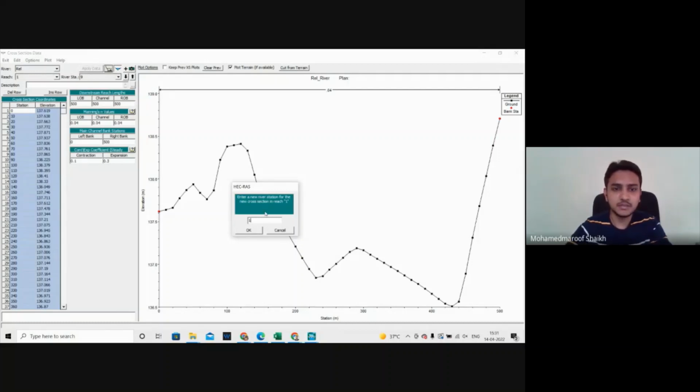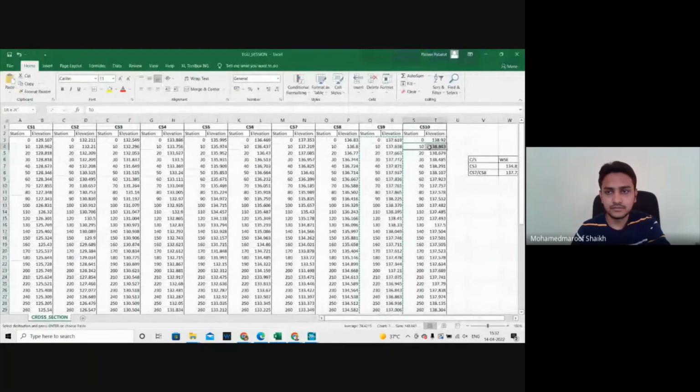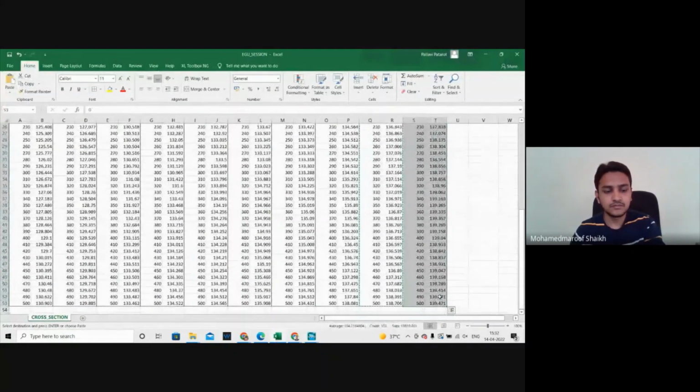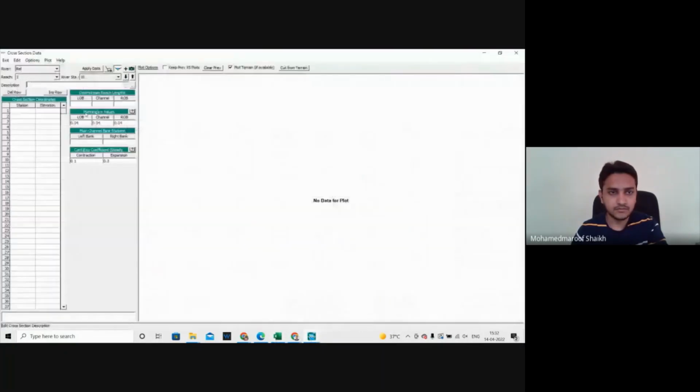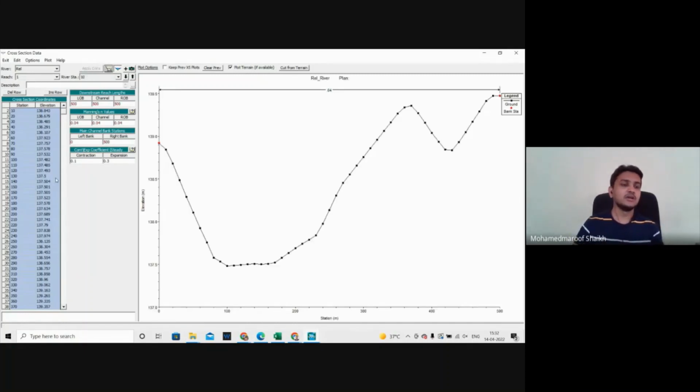Now the last cross section, number 10. So up to here we have given the cross section details to the software.